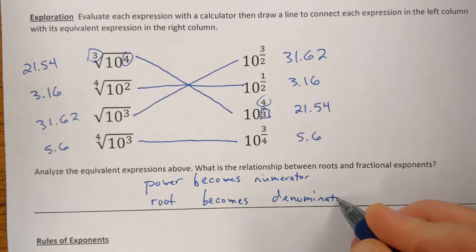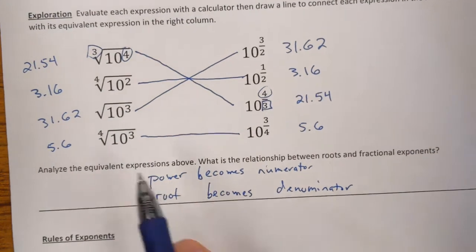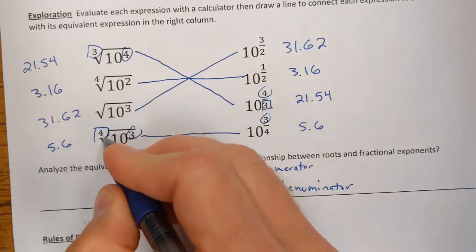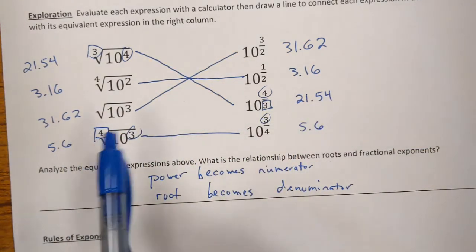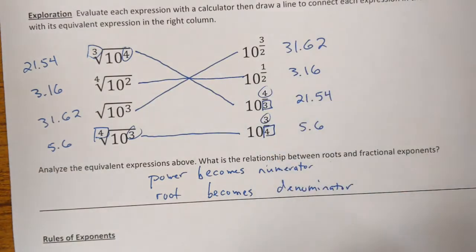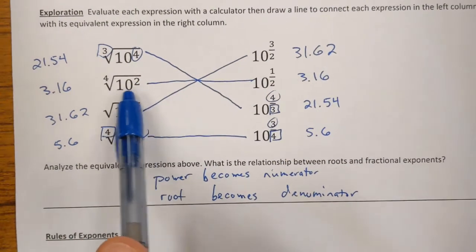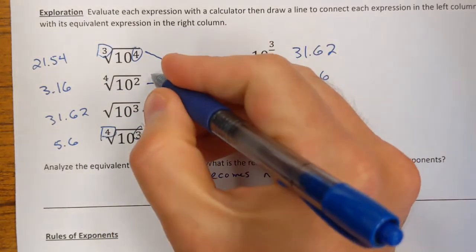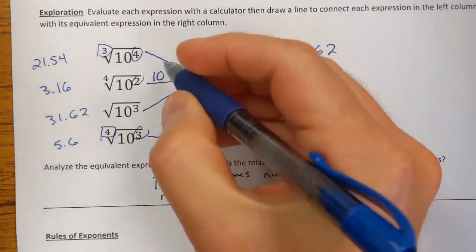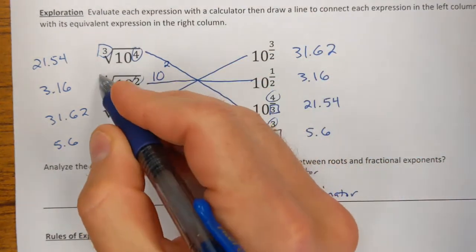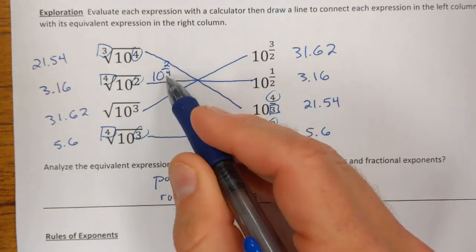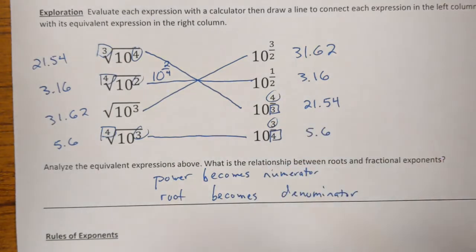And that actually holds true in all of these examples. It's real obvious here as well. Here we have a power of 3 that becomes the numerator. Here we had a root of 4 that becomes the denominator. Okay, now let's look at this one. You might be able to argue a little bit, hey, what's going on here? But think about this. The 4th root of 10 squared. If we take this power of 2 and write it as the numerator, and this root of 4 and write it as the denominator, we'd have 10 to the 2/4 power. Well, 2/4 is a fraction that actually simplifies to 1/2. So this relationship holds true.